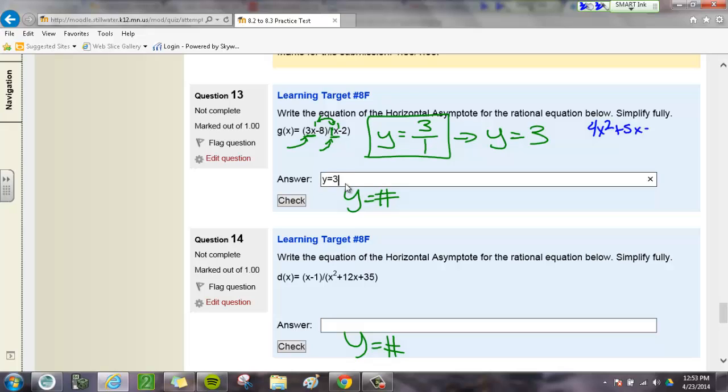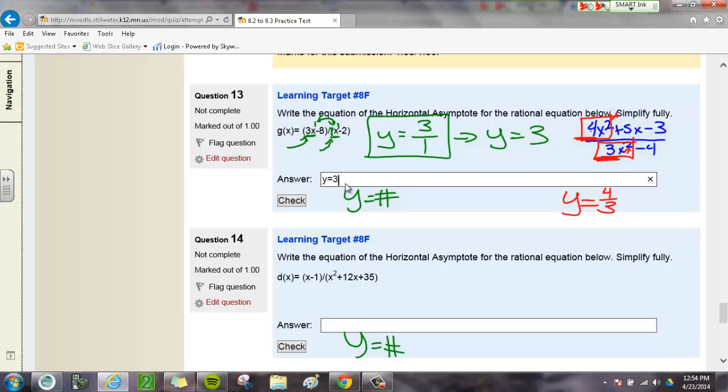Now I just want to give you one more example, just so I'm clear on this. Let's say I had 4x squared plus 5x minus 3, and then I had 3x squared minus 4. Okay. Now we look at the degree of the numerator and the denominator. This is the largest degree term in the numerator. This is the largest degree term in the denominator because of the 2 there. Okay, that's 2. And look at those 2; they're the same. So we look at the coefficient in front of both those terms.